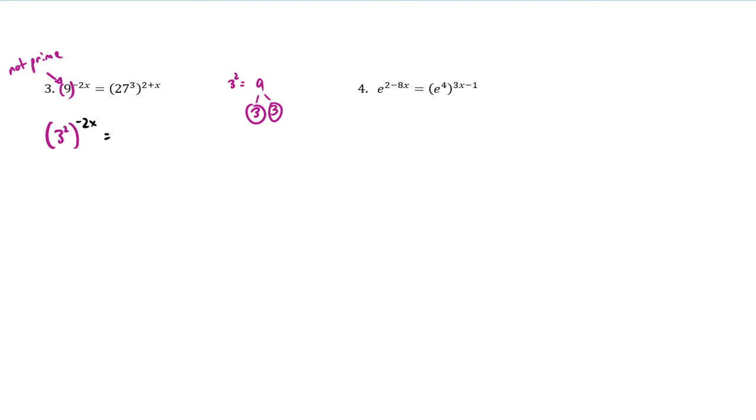Well, that's all good. What I want, though, let's just pick apart just the 27. So 27, I'm thinking, 3 times 9 would be 27, and then 9 is 3 times 3. So currently that means 27 is the same as 3 cubed. So this 27 is 3 cubed, and then it's also cubed. And then there's another parenthesis, and then there's a 2 plus x. So that's what that one looks like.